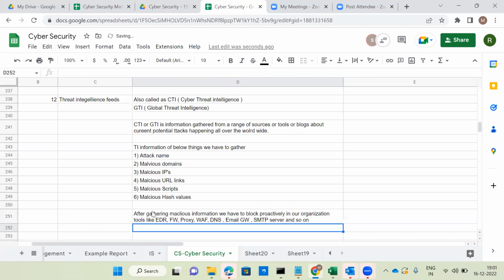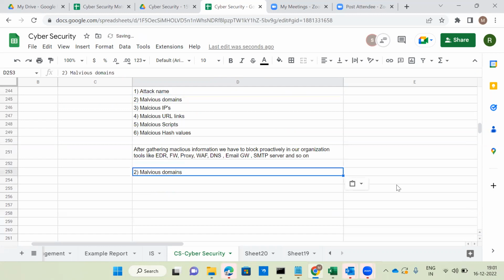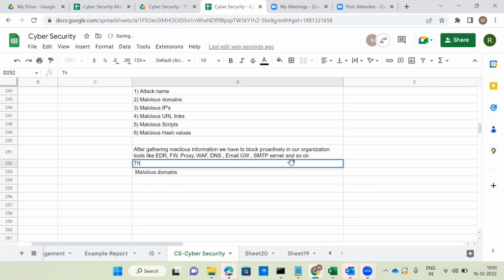So for example, malicious domains. Where do we have to block malicious domains? Anyone? What is the tool name? Which tool do we have to block in?